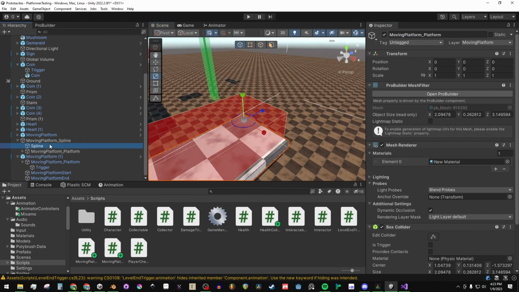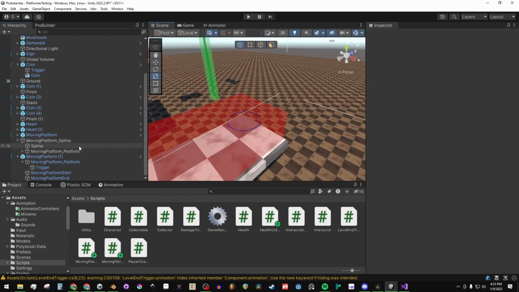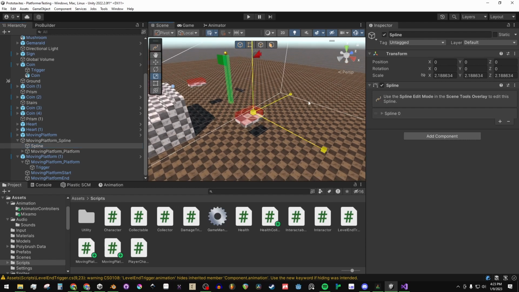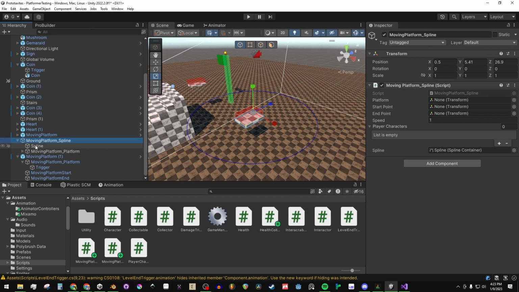Alright, this spline is way too small. I'm just gonna set the start and end point both to spline for now, so it doesn't throw errors, but we'll see if this does anything.